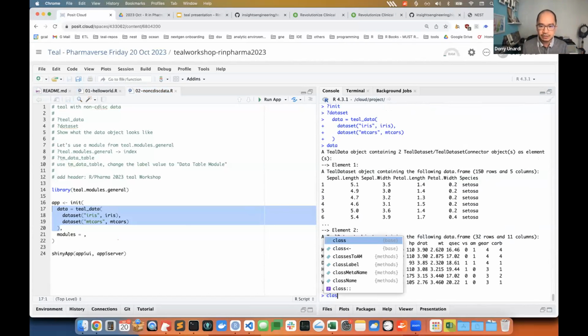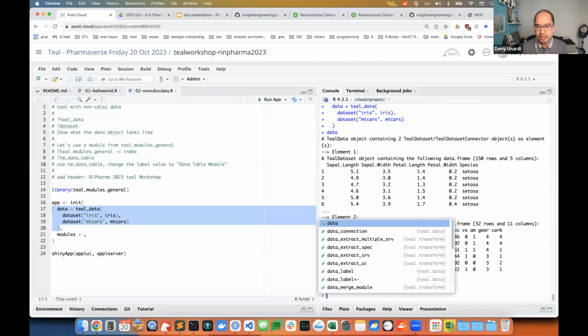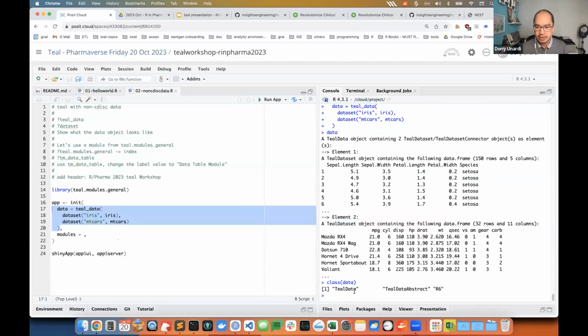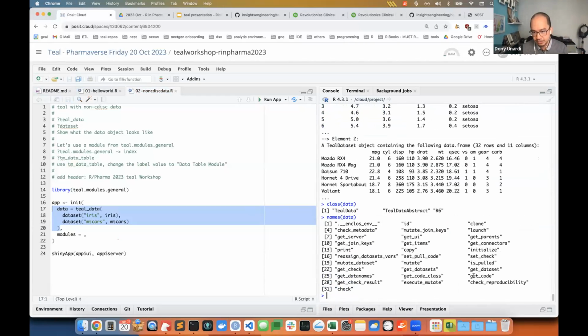Okay, so if I look at the class of the data, then you see, okay, yeah, that's a teal_data. It's an R6. So if it's an R6 object, then if I look at the methods, then you get all this beautiful stuff. I'm digging a little bit deeper here, but my point is, this object has a lot of methods that help teal to create the UI and server later on as teal puts it together.